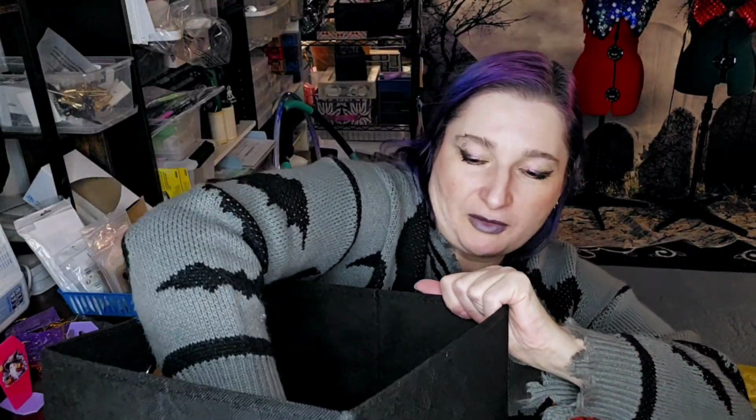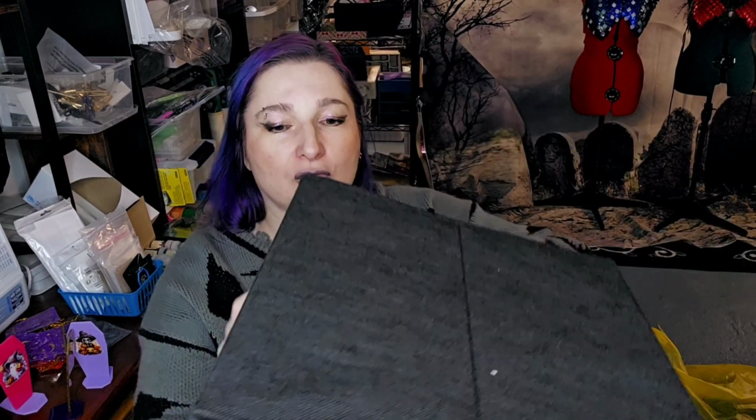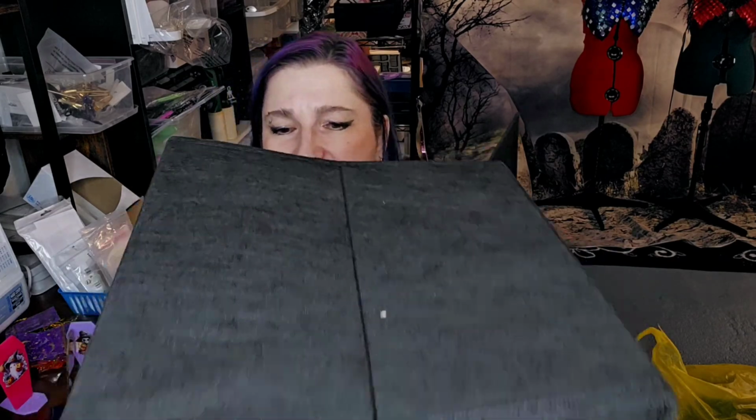I got this case of 6 cubes, and they are nicer than dollar store cubes. So I thought 6 of them for $10 was totally worth it. Let me show you one of the cubes. I've already used several of them. I've already opened several, and they are in the house. And I brought these out for some storage out here. But they're a nice, good, big cube, and they've got the little silver metal handle. So yeah, for $10, 6 cubes, I feel like that's a deal. I feel like these are the size of cubes that Target has for like $3 to $5 a piece. I can't remember exactly how much, but I just felt like 6 for $10 was a deal.